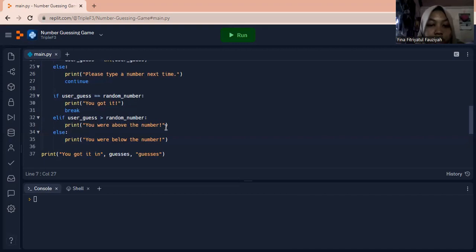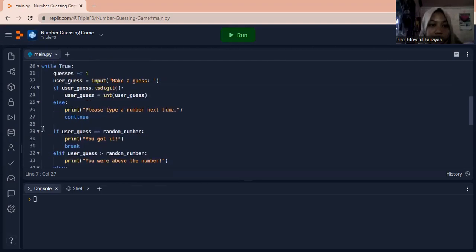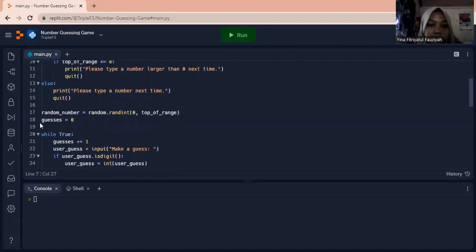And now, the last thing that we do is to keep track of how many times the users actually make a guess. So to do this, we make a variable here called guesses, and then we put it equal to 0. Every single time we start this loop again, we add 1 to the guesses variable.